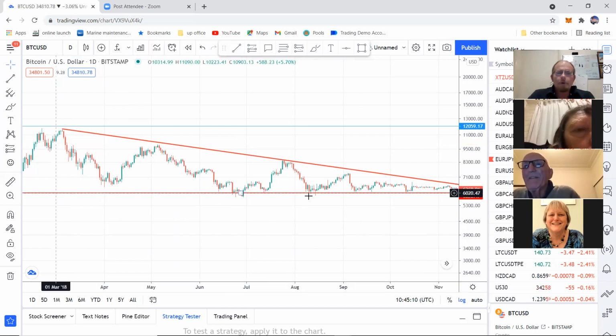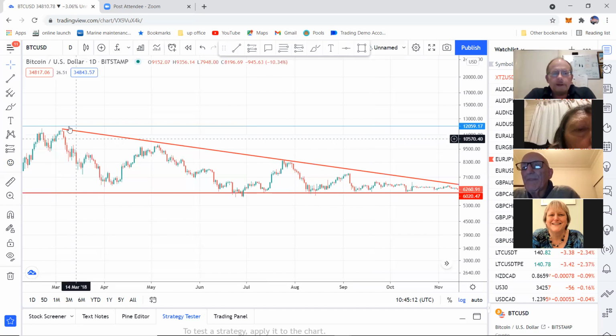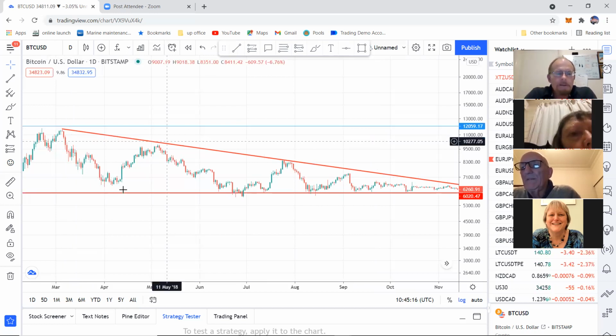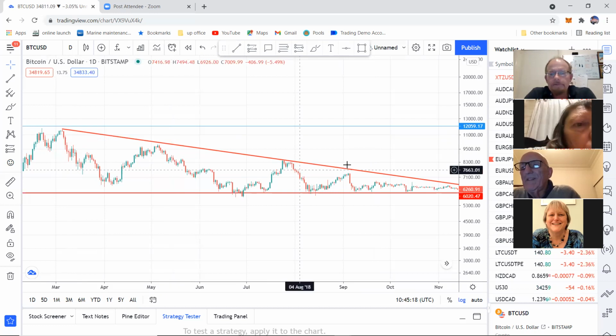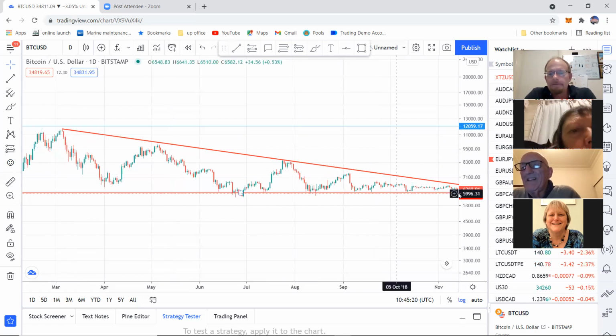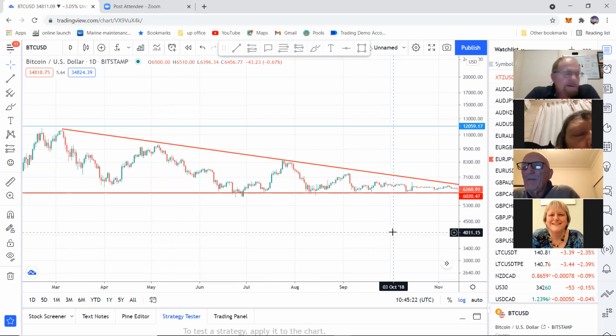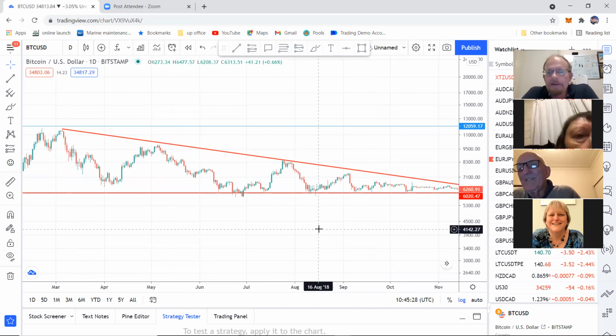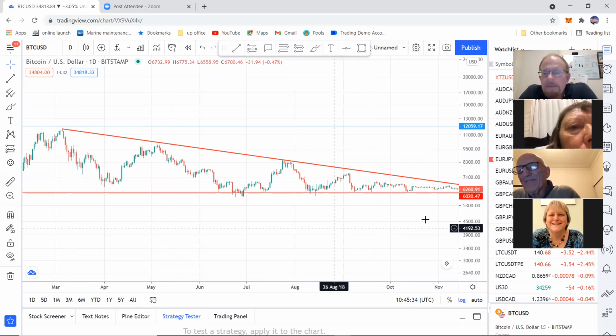So we've got strong support there, and we've also got a trend line, and the market's just bouncing between them. Ping, ping, ping, bounce, bounce, bounce. Now, without taking all the wind out of next week's lesson, when we see this formation happening, the most likely thing to happen, Jan, is we've got a downward triangle forming.